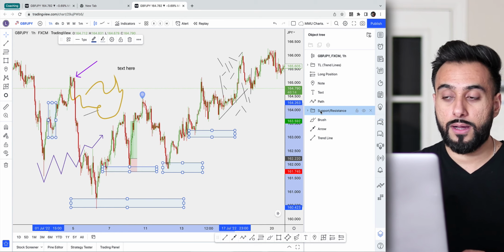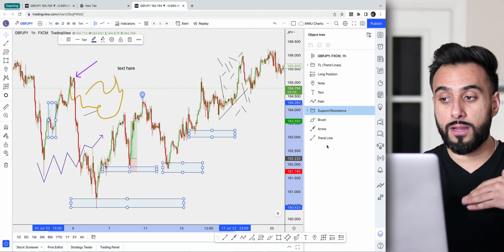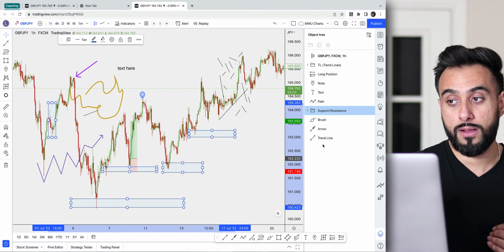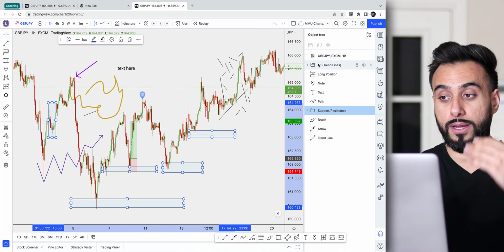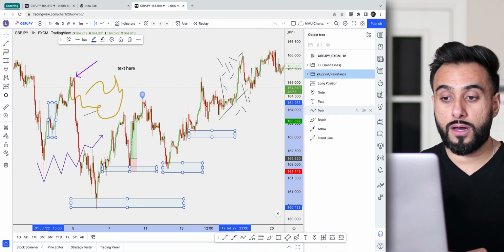And also real quick, since this is an object tree, it's based on layers, right? So everything towards the bottom of this list is in the back layer, the bottom layer. Anything towards the top is the top layer. You can move this freely to whatever position you want on the layers.